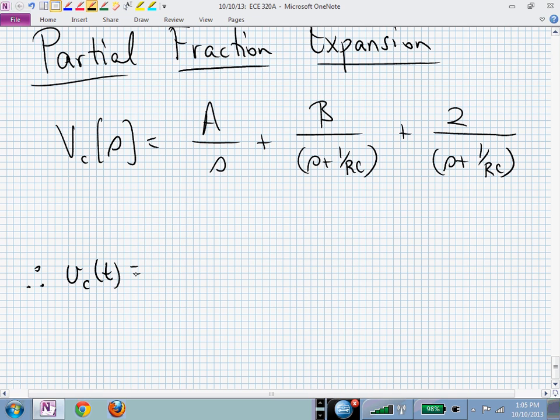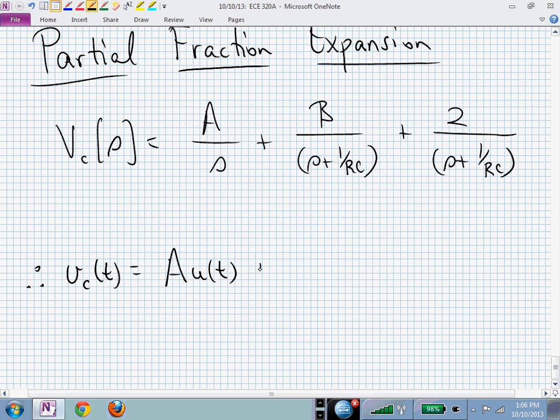Now you go back to table 12.1, you look in the right-hand column and you go, okay, do I have any 1 over S terms in that right-hand column? And if I do, then I just read across to what it corresponds to in the time domain and I write down my answer. That's now A times whatever that was. And what's 1 over S in the time domain? The unit step. So I now know that this is A u of t in the time domain. And if I can find A, I've got that piece.